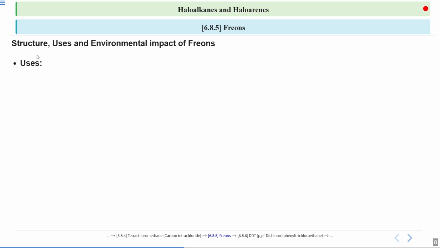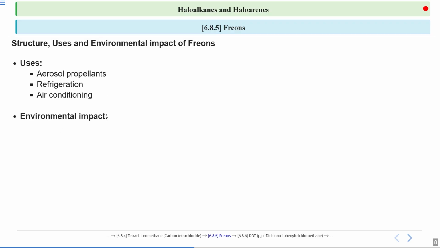Now, if we talk about the uses of freons, it is an aerosol propellant. You have observed that many polyhalogen compounds are aerosol propellants, so freon is also an aerosol propellant. It is a kind of fuel. It is also used in refrigeration. As I said, freons are refrigerants that are used to transfer heat in cooling systems like a refrigerator or an air conditioner. So freons are used in refrigeration and in air conditioning as a refrigerant.